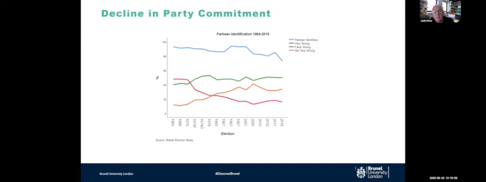Well, that I think would be exaggerating the case. And the reason for that is that if we look at this line, this green line, it's barely changed since 1964. It's still bobbing around 40 to 45% of those people who align with a party still see themselves as being a fairly strong aligner, someone who goes to a few games a season, if you like. So it's certainly the case that loyalty has declined, but it hasn't disappeared.